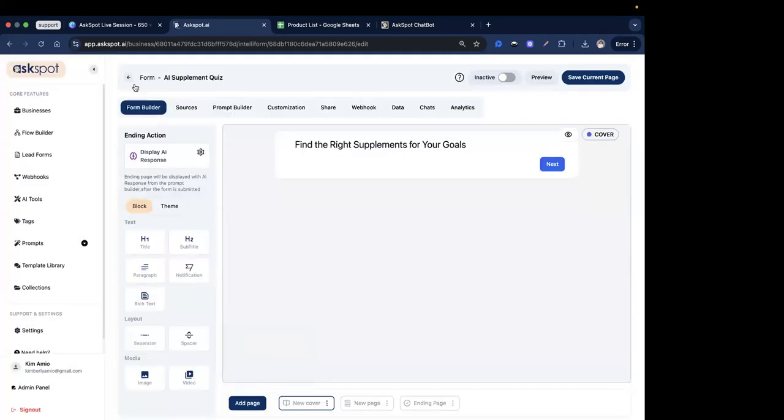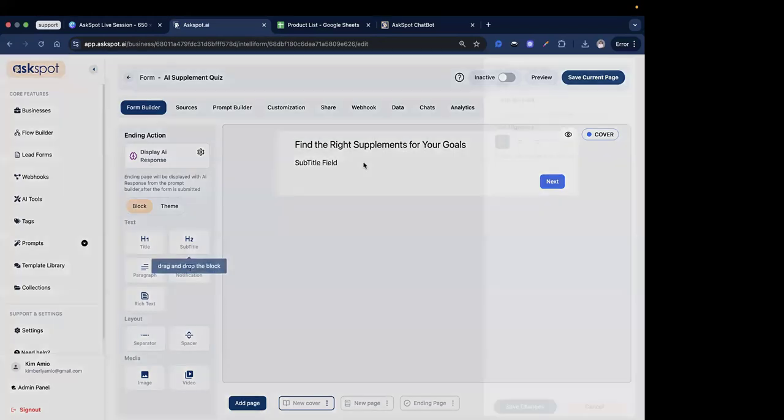Save changes. Let me just remove this from my view. The Zoom controls are blocking my view. There we go.